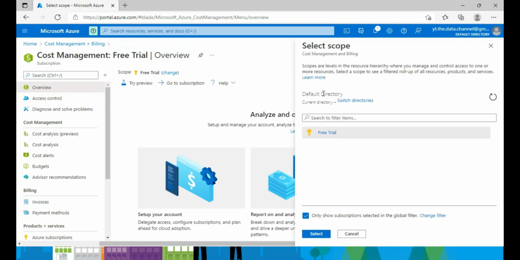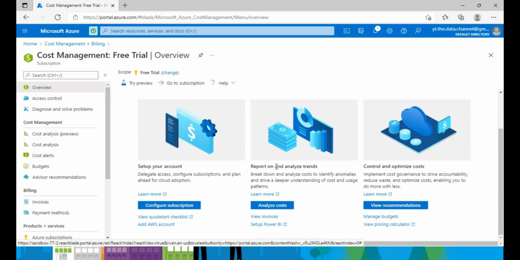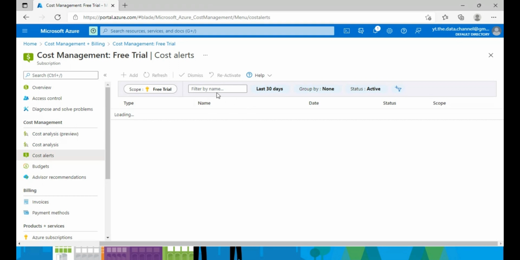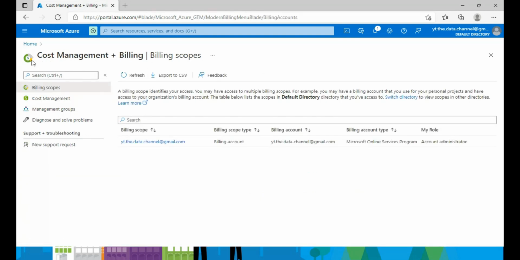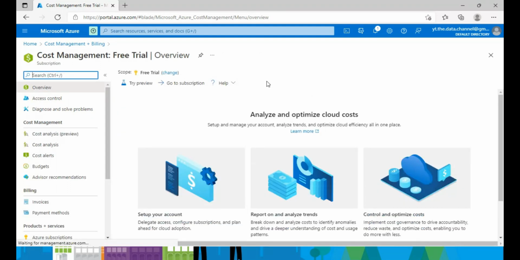If you have another pay as you go service, you can select that, and it will show all your costs accordingly with some cost analytics. You can have budget control here, and you can also set cost alerts if you're exceeding some amount. There are custom alerts that you can create so that you can control your billing. This is important even with a free account, because you should not accidentally create a pay as you go account. If you do, come here and make sure you're not being charged on a monthly basis. That's the reason I'm explaining it at the beginning of the session. Just make sure you're not creating any services with pay as you go.